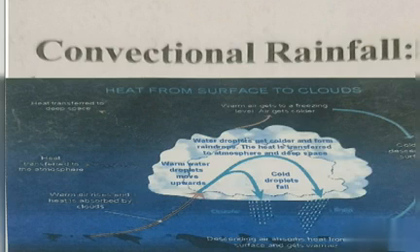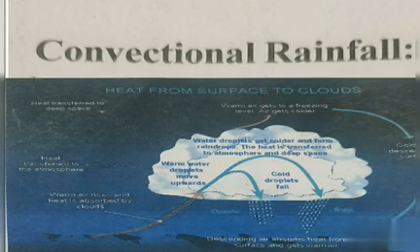First we are going to discuss the convectional rainfall. This type of rainfall takes place where moist air over the heated ground becomes warmer than the surrounding air and is forced to rise, expand, cool and yield some of its moisture. So where does convectional rainfall take place? Wherever moist air is present over heated ground, it becomes warmer than the surrounding air, and is forced to rise, expand and cool, releasing moisture.